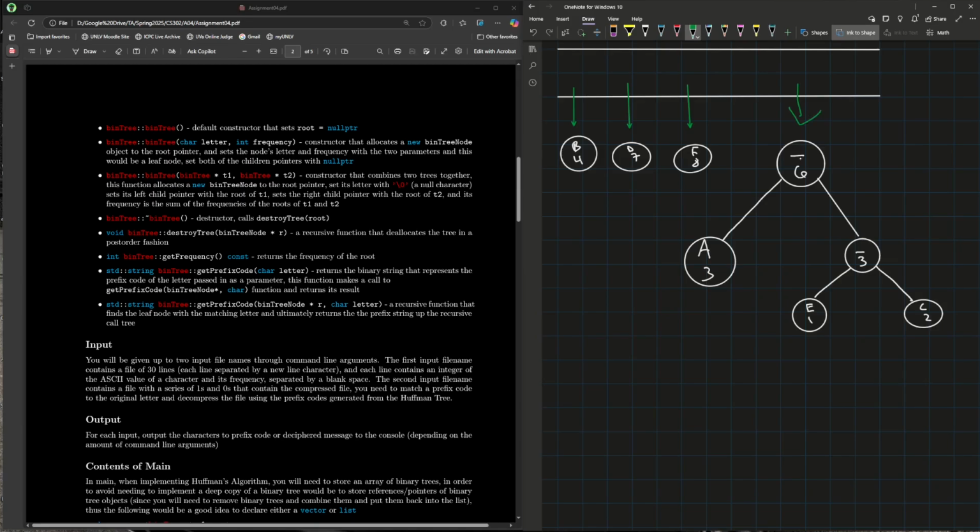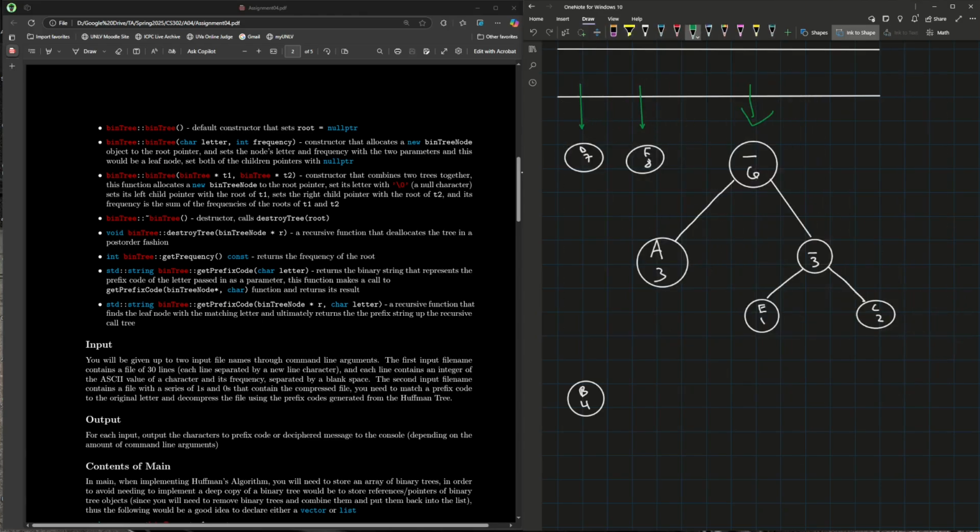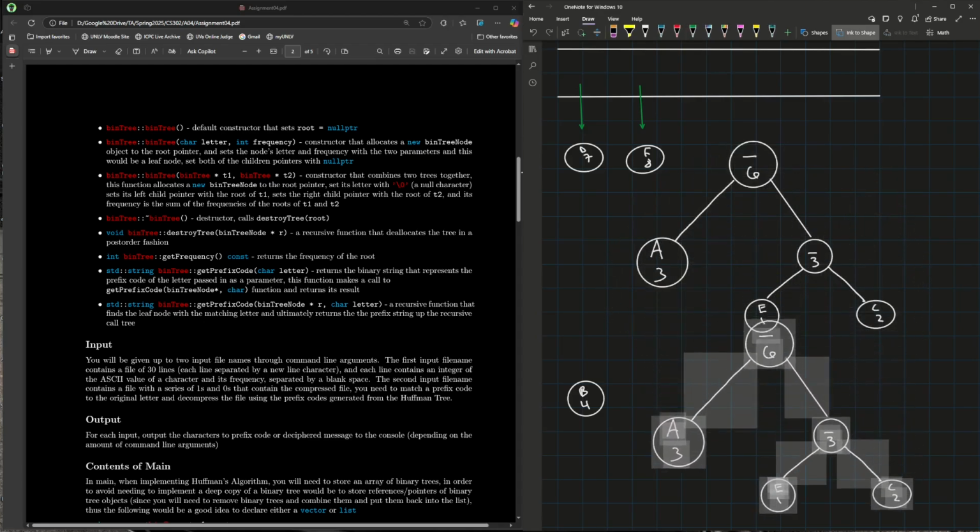And then we continue. Our next step, we have to find our smallest available frequencies. So our first one will be B4. We first traverse our forest and compare these frequencies. We get B4 is our smallest. And then, of course, we can slide everything over to the left. Our next smallest is going to be this tree right there. So we can remove this from our forest by storing the address into a temporary pointer and removing it from our vector.